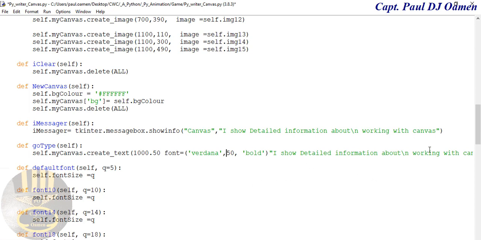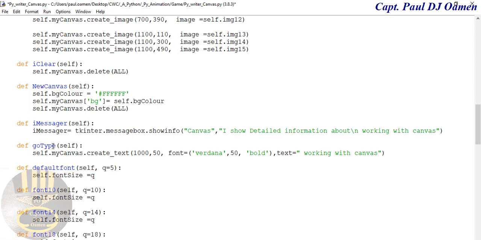What do I want in there? The text that I want in there. I'm going to change the text. Let's say comma, text equals working with canvas. That's all. I think I've done it. Yeah, I think so. Right. No, there's a comma there. And there's a comma here as well. I'm missing out a comma. What else am I missing now before I call it?